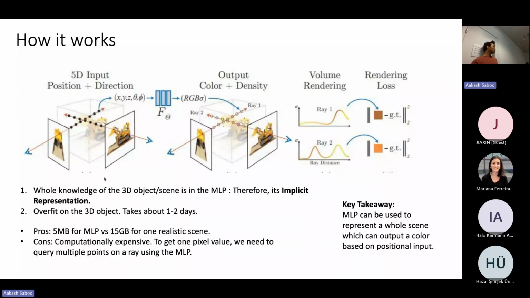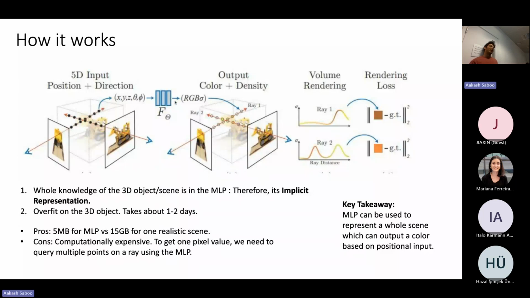But now you need to know that this whole knowledge of the 3D object is in the multi-layer perceptron. There is nothing else. You are essentially saying that give me the RGB value at any XYZ coordinate. So the whole information of the scene is with the multi-layer perceptron, and that is why it is called implicit representation, because you're not explicitly storing values like voxels. You're just using a multi-layer perceptron. You can just sample at any XYZ coordinate and you'll get an RGB value, and you can create a whole volume. And you can render multiple views from that, like basic computer vision tools are there that, given a volume, you can render an image from this particular angle as well.